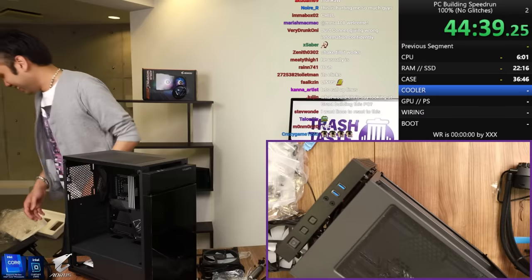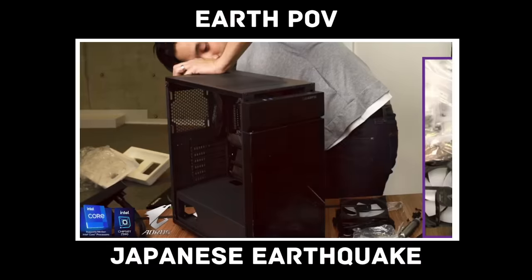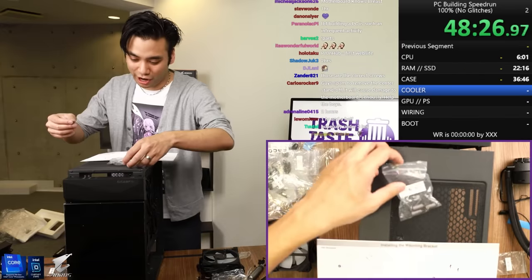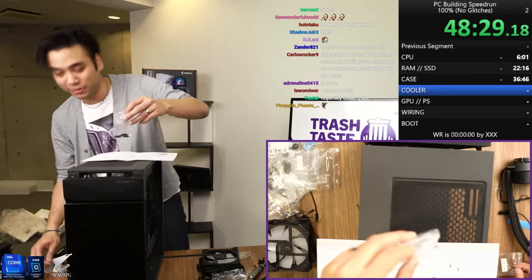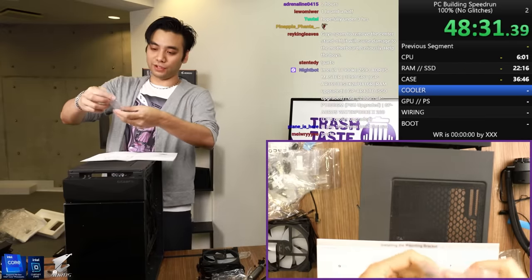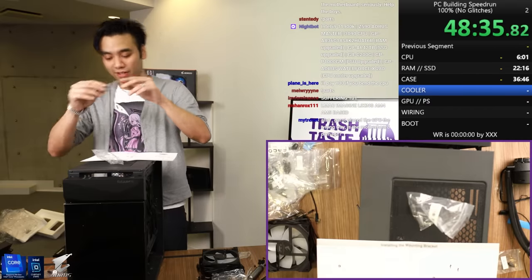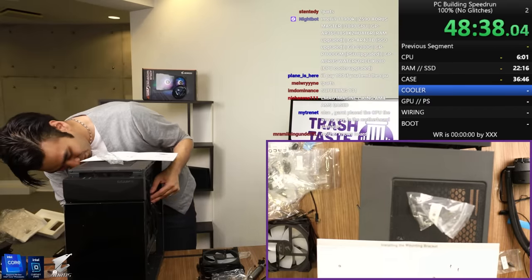Oh, God. That was the sound that old apartments make during an earthquake. Yeah, that was literally POV, you're in a Japanese earthquake. Once I get the water cooler done, I'll be a lot more confident. Right now, I'm kind of swimming without a float. I'm lost at sea right now, and I'm kind of hoping I'm doing the right thing. But I don't know if I am.